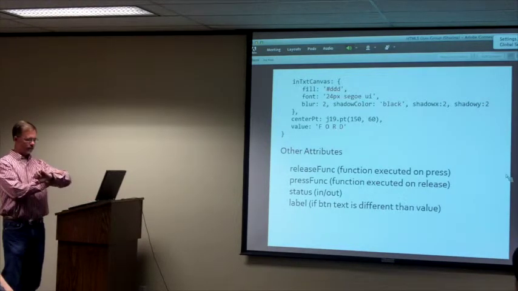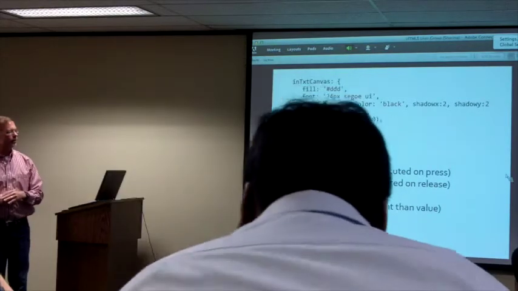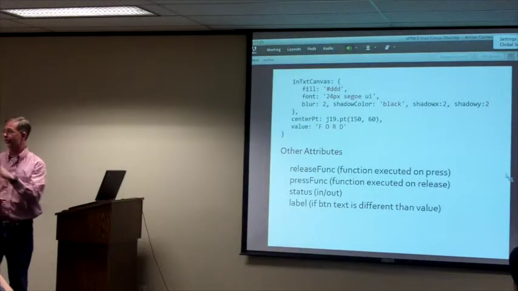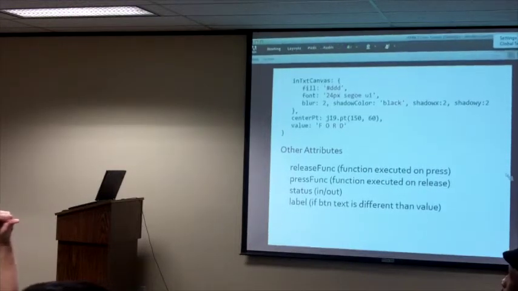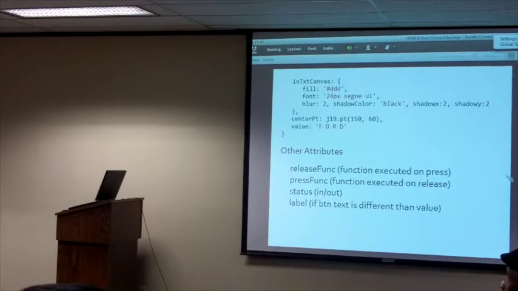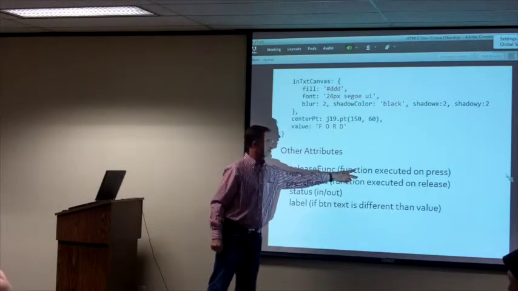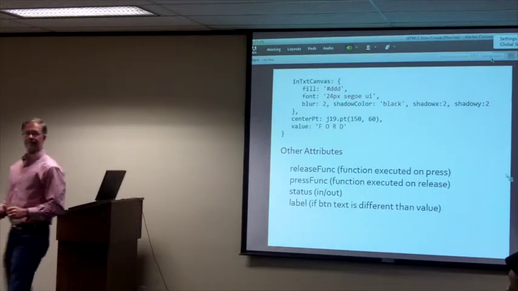Let's see, we are just about out of time. I guess before I quit, is there any particular thing that's bugging you or a question? Release function on release, or is that a toggle or what? You've got function execute on press or release function. Yeah, you just said that. I accidentally typed that in wrong. This is reversed. These two are reversed. It's like mouse out. I didn't catch that.